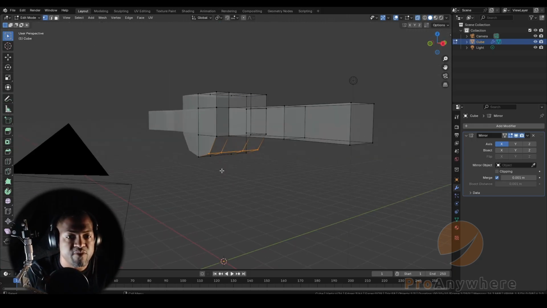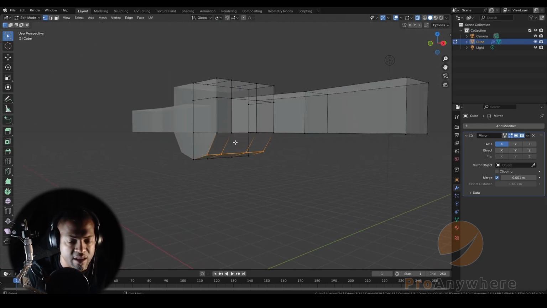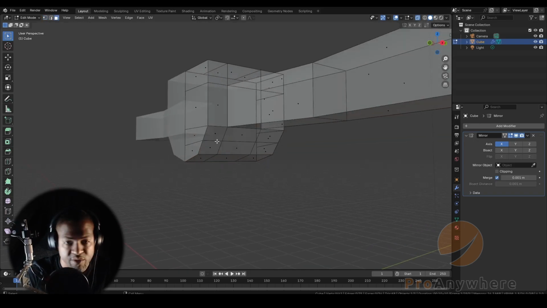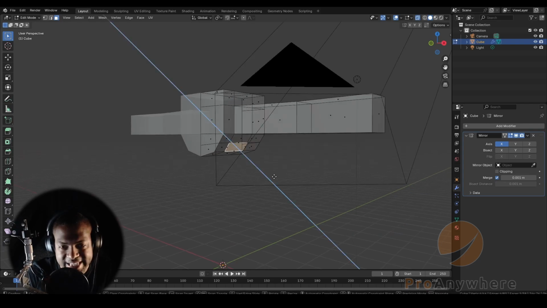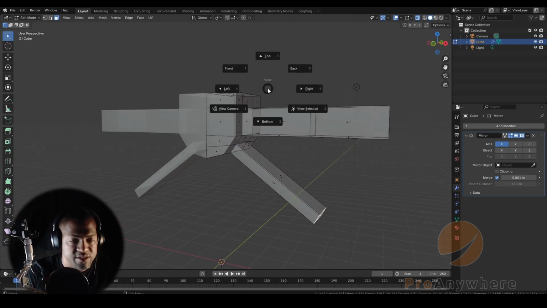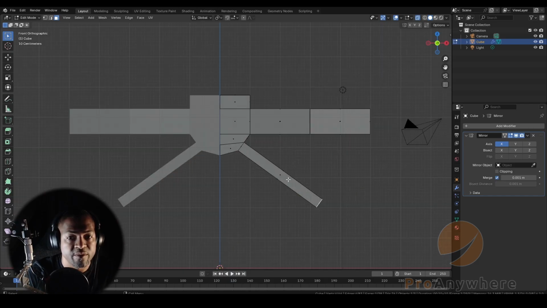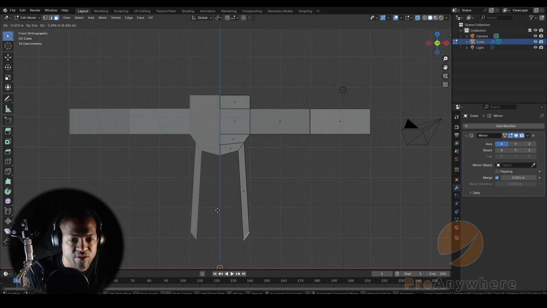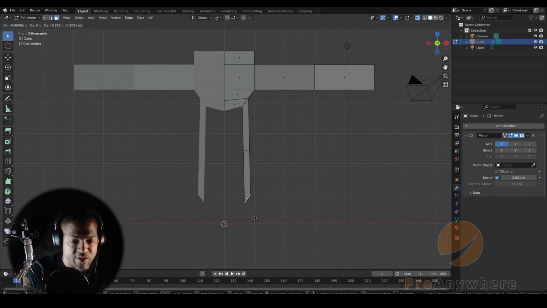So I'll do that. I'll press middle mouse to go on the side here. I'll hover over here, press Control R, and then left click, and then right click, just stay where it is. I'll press 3 to go to face mode, select this. Now I'll press E to extrude, and now I have legs. Now I'll press tilde, go to front view. I'll press G, and I'll make this go to the ground like that, right? Now, actually, the red part's the ground, so I'll just put it around there roughly.